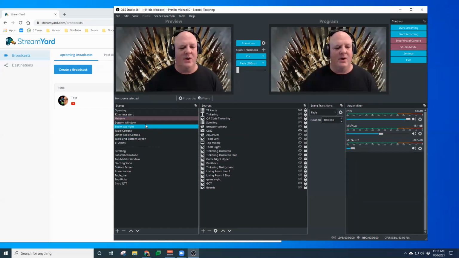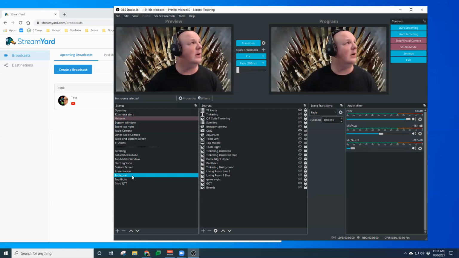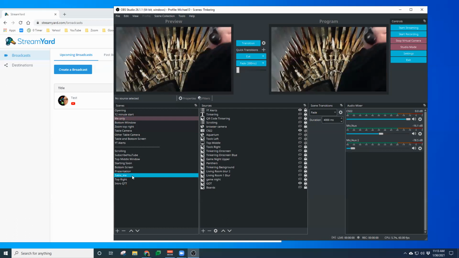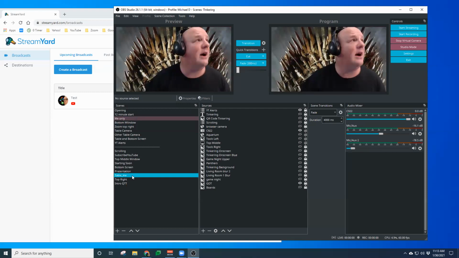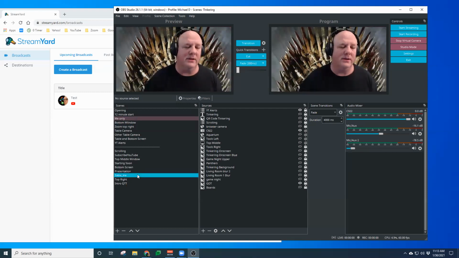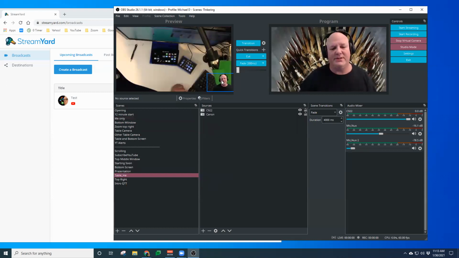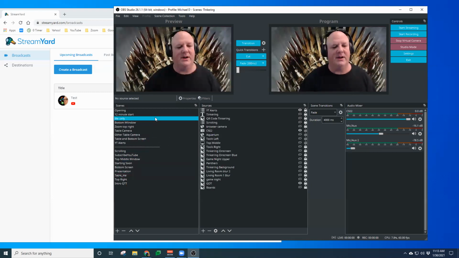A scene is like when I want to go to my table. All right. So, and I don't have that turned on, but if I wanted to show my table, I have a camera set up that's pointing down that I can go to quickly without having to screen share or anything. I can just hit table and me. I have a little side image of myself in that. Okay. So that, again, I don't want to sit here and dwell on OBS unless you guys want to later.